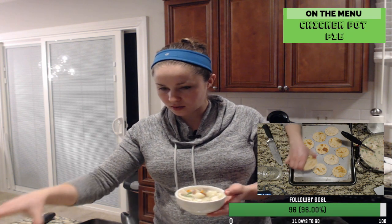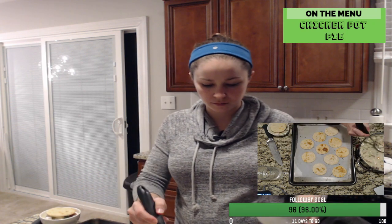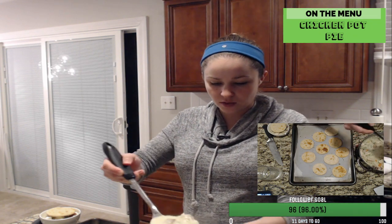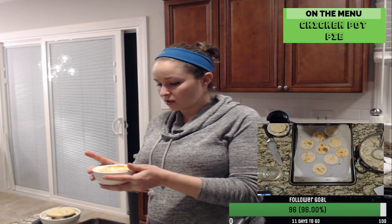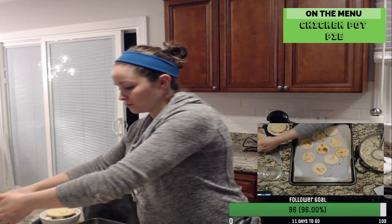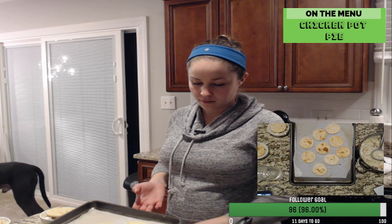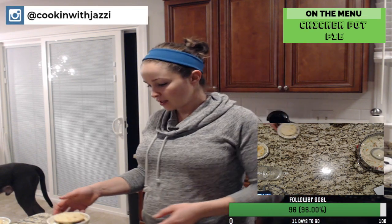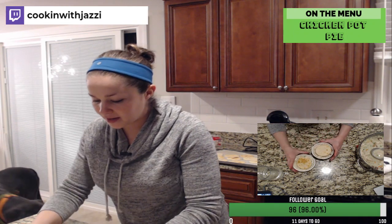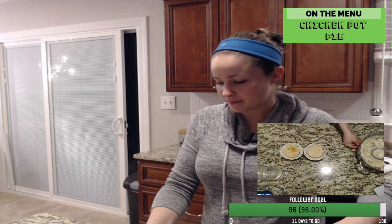Which one do I like the best? This one. Little pot pie. So this was from scratch. We made the stock, broke down the chicken, everything. So this is really some high class chicken pot pie right here. Let's move this out of the way. You can stay. All right, there you have it. Our mini pot pies. Individual pot pies without the pie. I don't know if we can call it that. It's a little extra.